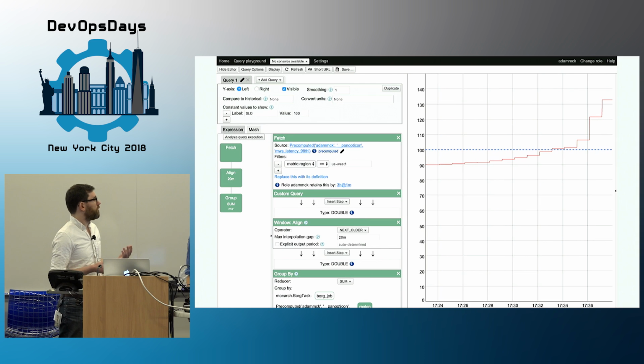I don't know how much you can read here, and honestly the exact details aren't tremendously important, but there's a filter at the top of this which says metric region is US West 1. That's why I'm seeing one of these regions rather than all of these regions. It's a slight digression, but this is all graphical, what I'm doing here. I'm clicking because I'm debugging in real time, but all of this stuff is provisioned using a textual query language. We use config as code just like everybody else. So when we're making changes to our alerting, we don't go in here and click around, of course. We make some changes in text, we test them, and then we push them out into production. But when I'm debugging, this is where I'm going to be clicking around.